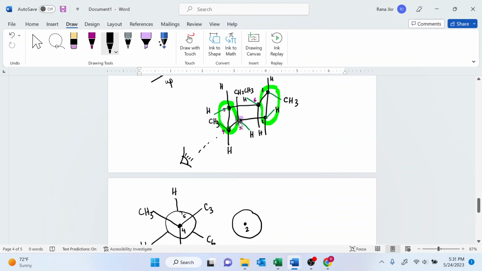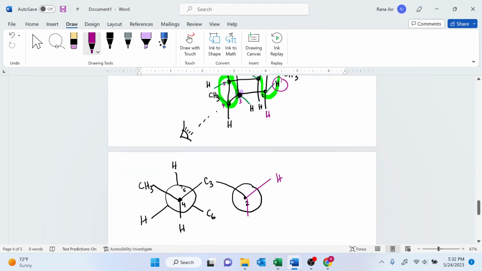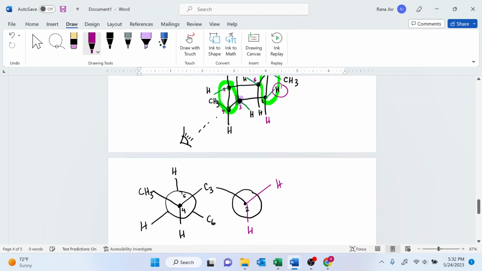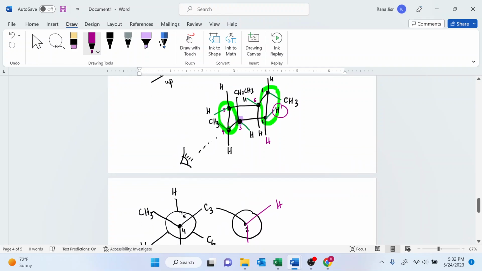Moving along, let's go with carbon number 3 because the 2 is in front. It's easier for me to fill the front than the back. So with the 3, it's connected to carbon 2. So immediately carbon number 3 is going to be hooked to carbon number 2. And then on this side, I have the hydrogen. So this is going to be the hydrogen. And here I have another hydrogen. And then at the back, I have carbon number 1.